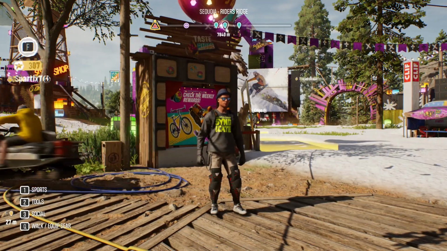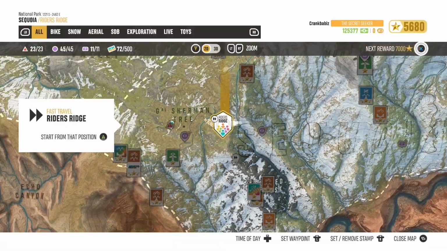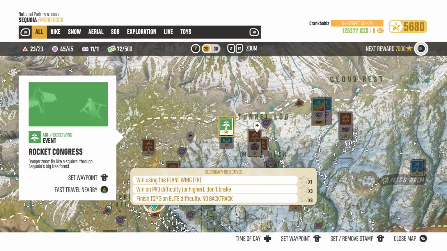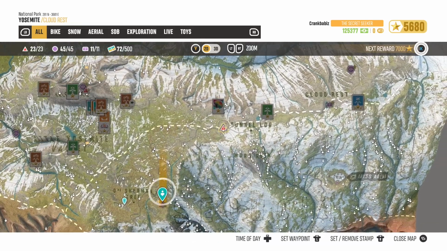Okay, so for this third one, we're going to go to the Rocket Squirrel. Now, I'm going to be starting from Riders Ridge so you know where these are, and we can find each one of them. Rocket Squirrel is somewhere underneath this one, and I don't know why I can't see it. There we go.